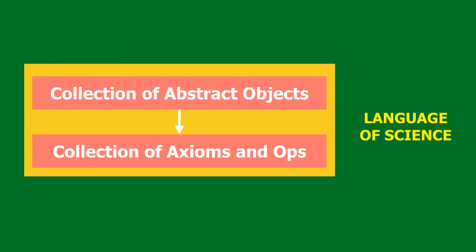You translate it into an abstract object. You have a collection of axioms and operations, and you do various things on it, and you reach a result. That result, the input and the output, represent the way that the universe works. You do something, and then the result of that is going to be this. And if something is the case in the world, then the result of it is going to be this.